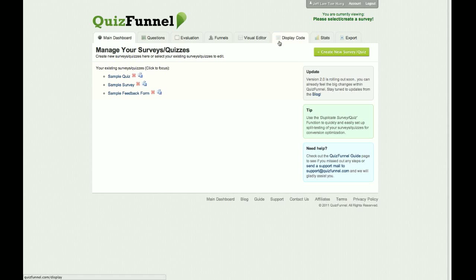After users start doing your quizzes or surveys, you can then head to the Stats tab, which is short form for statistics, to observe the answers they are giving you to get an idea of what they are thinking, which concludes the end of the entire process. The last tab, which is the Export tab, essentially contains one button which allows you to easily export your quiz or survey data into Excel format for backup purposes.